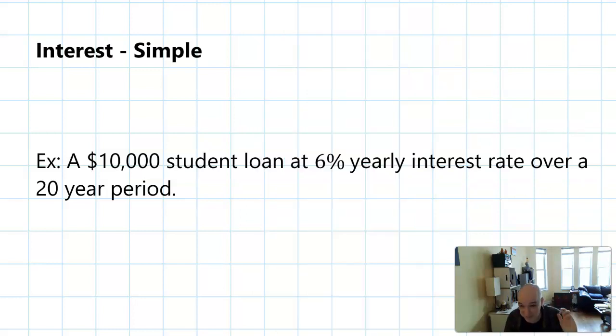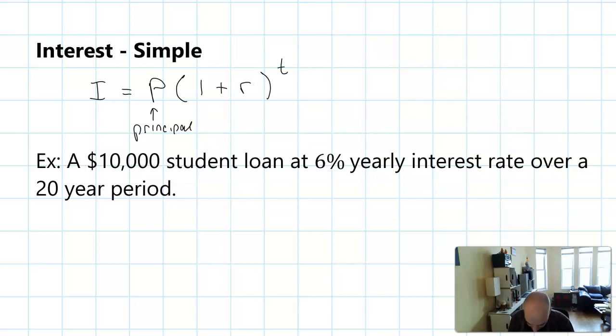And in fact, there's a much easier way. So what I just showed you is something you should probably never actually do as a calculation. Instead, to model growth, you can do this equation. We'll just say interest equals the principal, which is the initial value, so that'll be 10,000, times (1 plus r) to the t. And r here is the rate as a decimal, and t is the number of years.